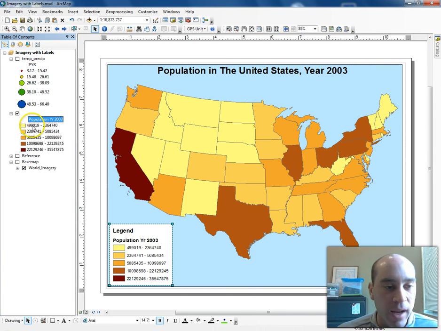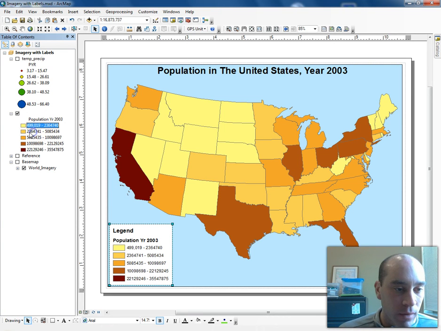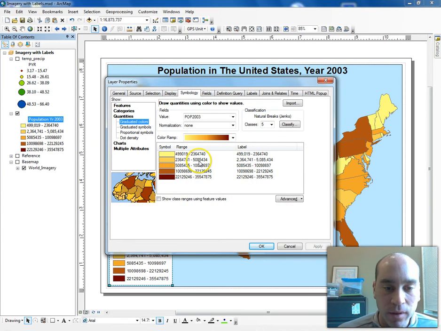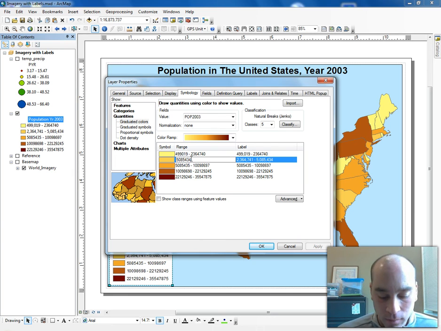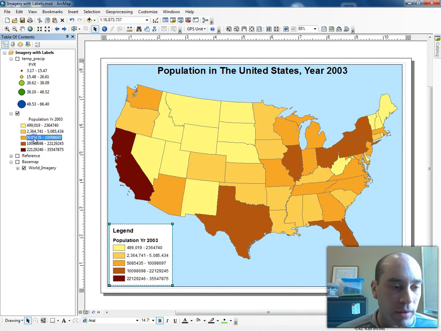The other thing I'm going to do is add some commas to my numbers here. So I'm going to click in here. It's a little tedious, but I think it makes the numbers a little bit easier to read. An easier way to do this might be to double click on this, maybe it's easier to do it in the table of contents here.